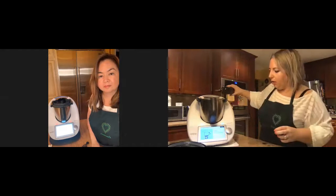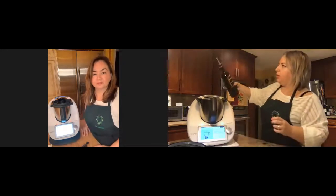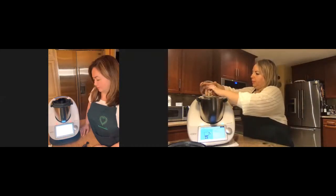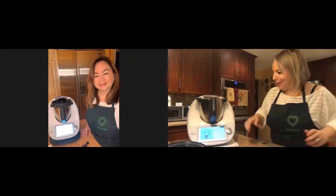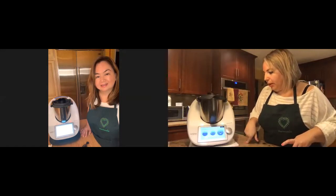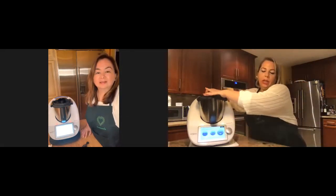Now we need 20 grams of extra virgin olive oil. Since you have the scale on the Thermomix, I just pour it from the bottle and measure 20 grams. What can you do? The little piece got stuck there, it didn't want to go inside the bowl. So now we put back the measuring cup and the lid, and we go 3 minutes, 120 Celsius, speed 1. Now it's sauteing the onion.